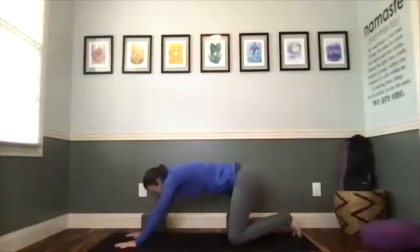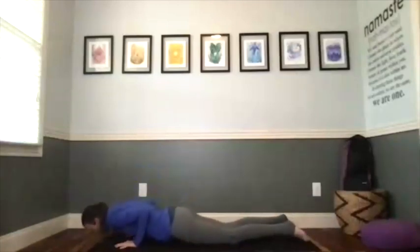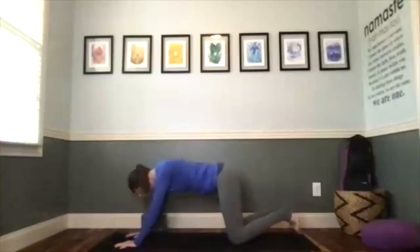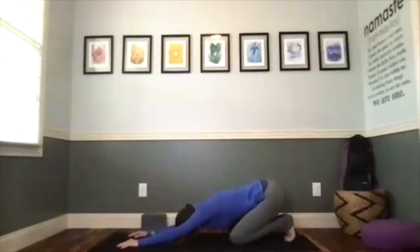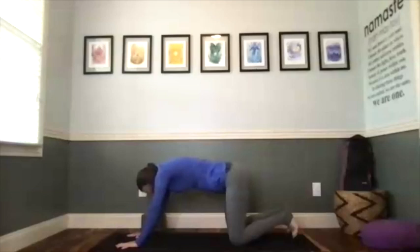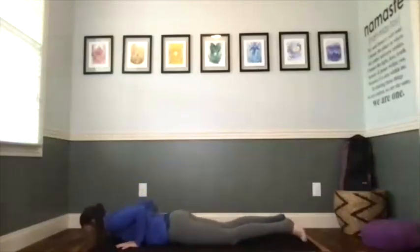And we'll inhale, flow forward. Exhale, slowly lower down. Take your time. Inhale, baby cobra. And exhale, child's pose. One more like that. Flowing forward. Exhale, lower. Inhale, baby cobra. Exhale, child's pose.